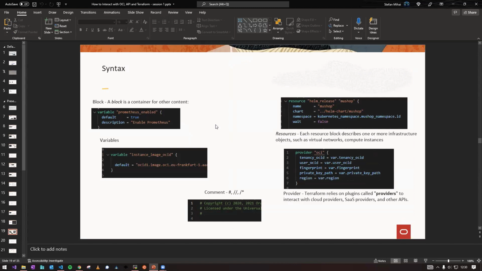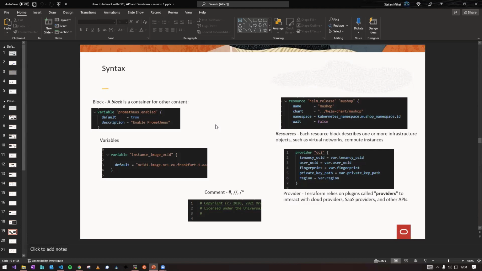Normal syntax, what you would see, again, this is not intended as a zero to hero training for Terraform, but normally what you would use would be variables, right? Inside the block, for example, or resources inside the block. A block is basically, let's say, a container for other contents. Mainly when you create a machine, a VM, that will have a block. Inside would be variables, or settings, I don't know, the fingerprint, for example, for authentication, the image that you are going to use, and so on.